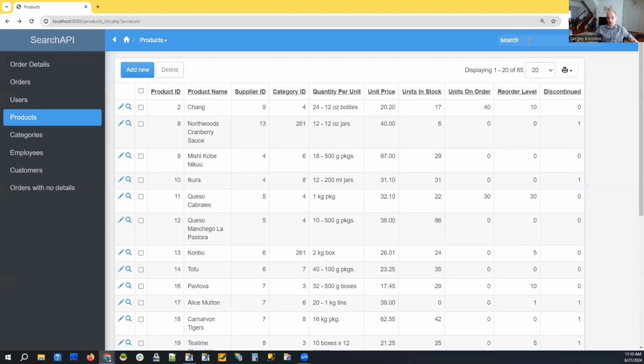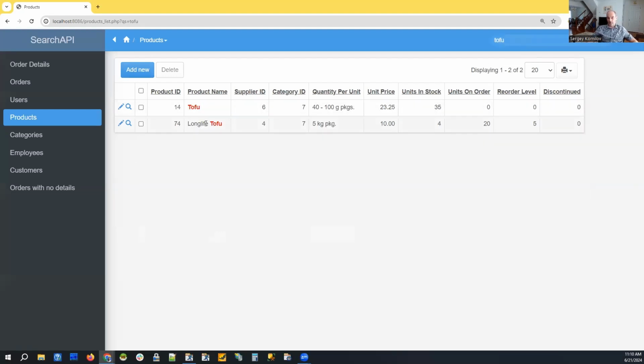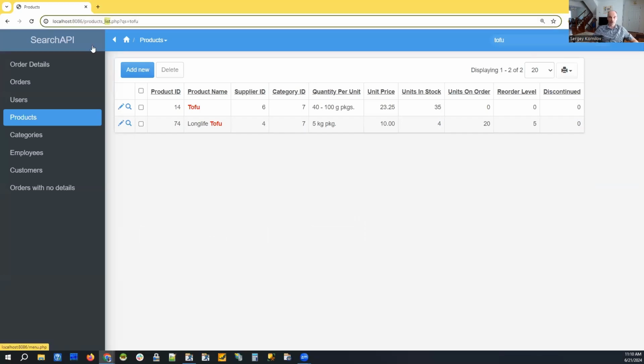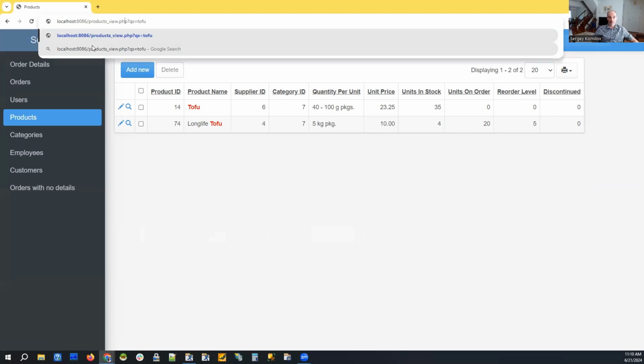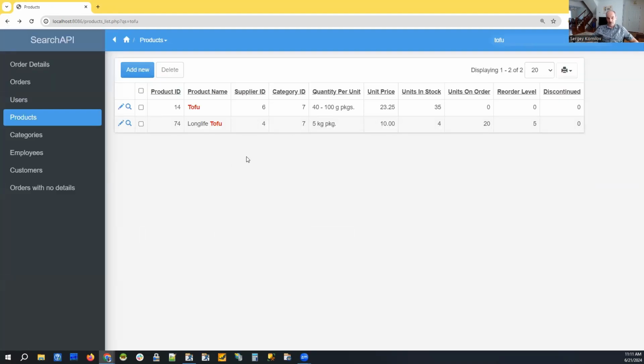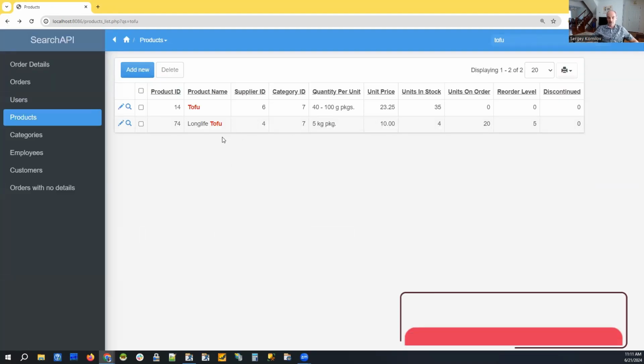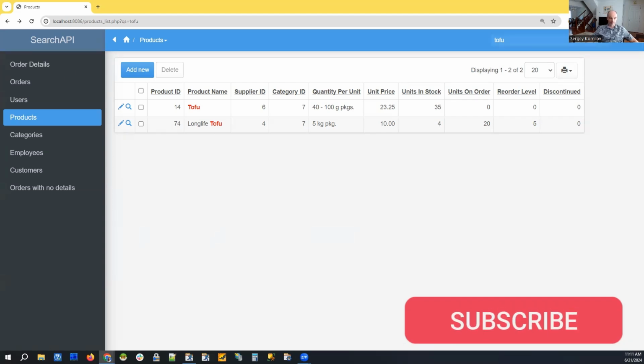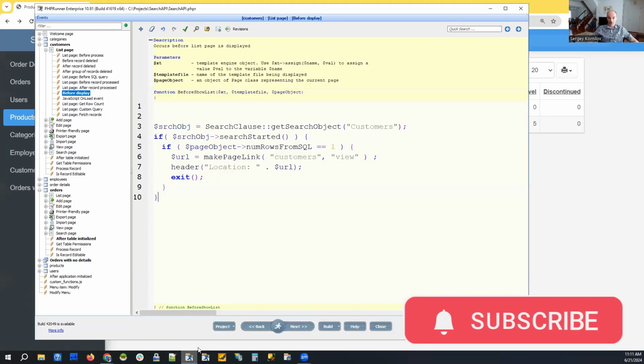And if you run a search for something, I don't know, tofu, we have two tofu records here. And if we proceed to the view page now, it will show us the first record with product ID 14. Okay, that is right. So it's a little trick. It is safe to use it this way if it saves you a little bit of time.